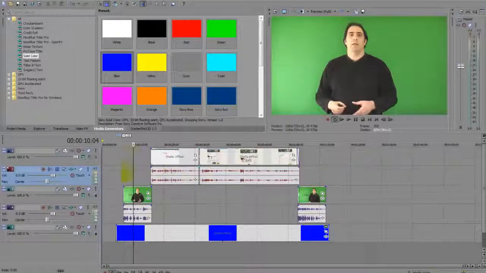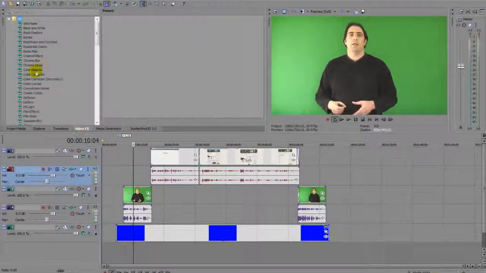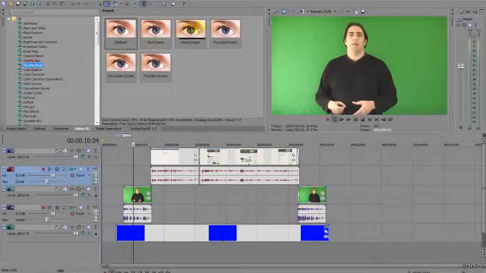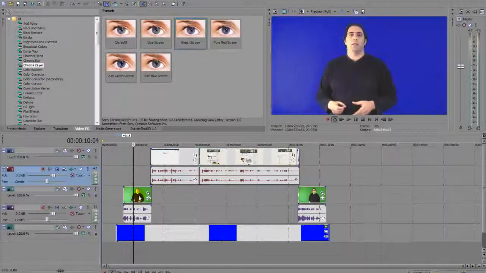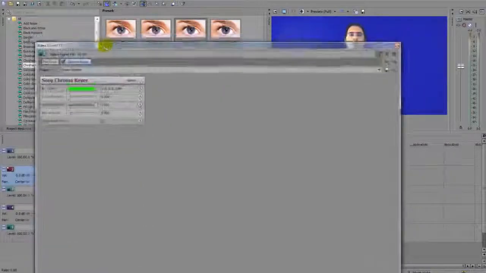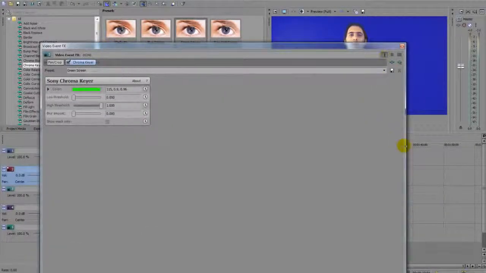As you can see, I already have my tracks on the timeline here, and all I need to do is key out the green. Take out what I don't want. So at the beginning, we're going to begin with this one here. We're going to get the chroma key here, and I'm going to pick the green. Just drop it. As you can see, it pretty much removed all the green.